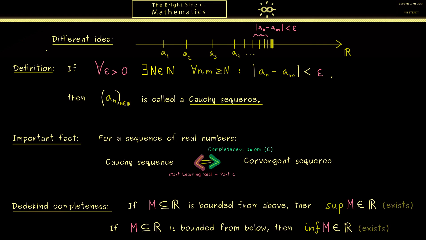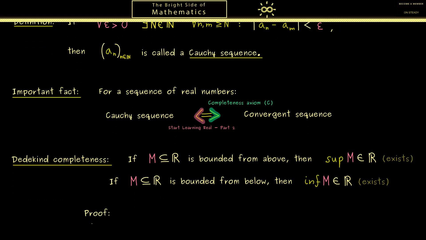Ok let me explain how we can prove this statement. And I think it's enough to give you the idea how to do it for the supremum. For this let's consider the number line and the set M on it. Then we know we find an upper bound for the set M so let's choose one and call it b_1. On the other hand let's choose any element in the set M. And this one we call just a_1.